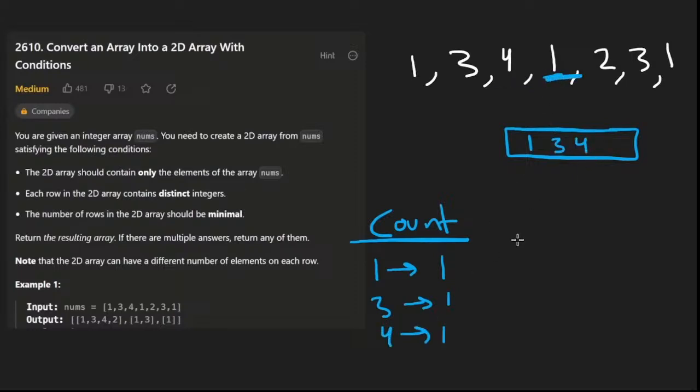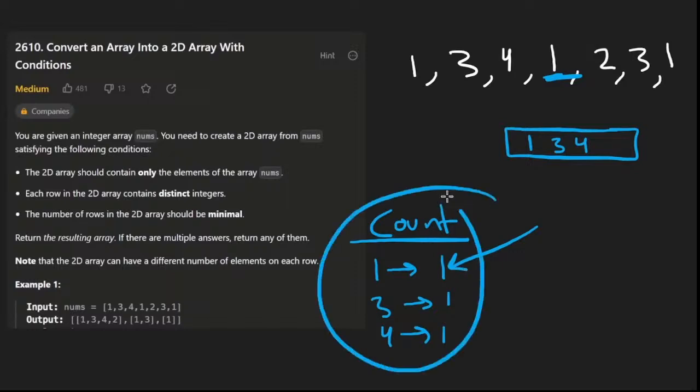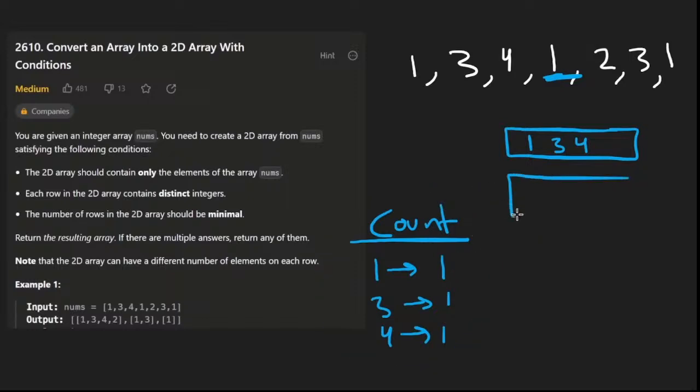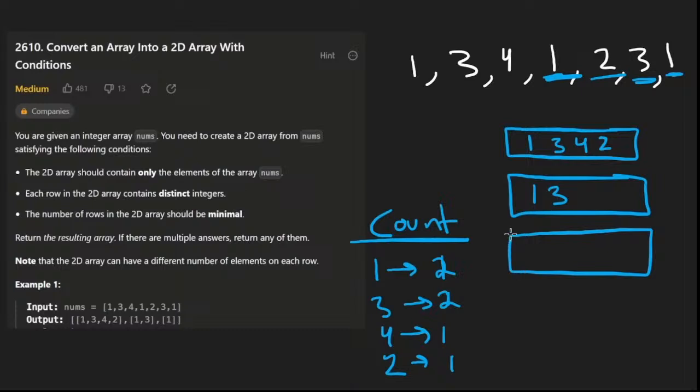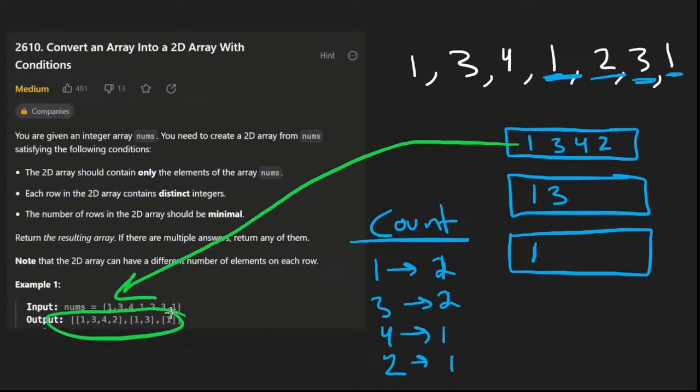Now we see 1 for the 2nd time, and we know that because we're counting it in our hash map. So then we add it to a new row that we have to create, and we can set the count now to 2. Sorry about the handwriting. Now we see 2 for the first time, so we can just add it to the 1st row and set its count to 1. And we see 3 for the 2nd time, so we have to put 3 here. We'll set its count to 2 as well. And now we see 1 for the 3rd time, so we do have to create a 3rd row for 1. So here you can see solving it that way, we get the same thing that they did in the output.